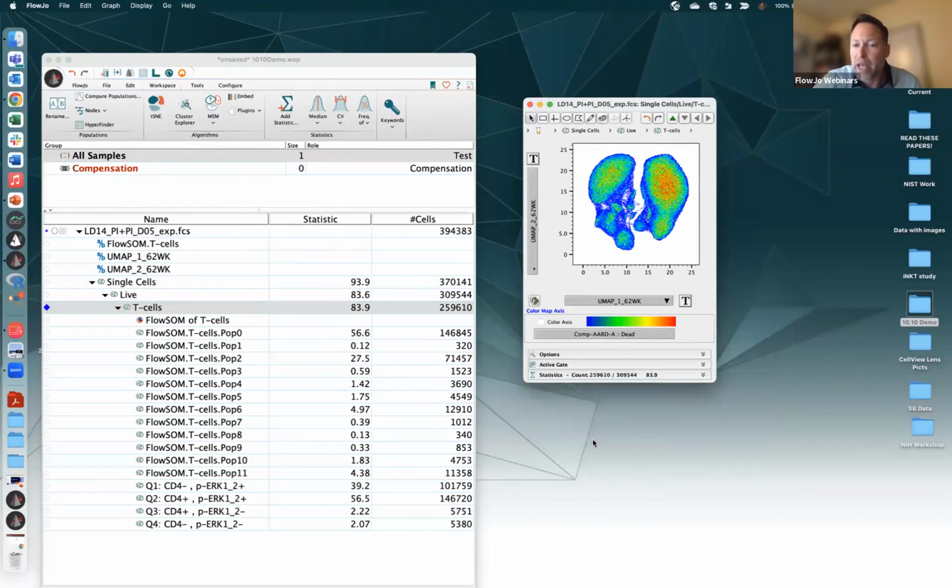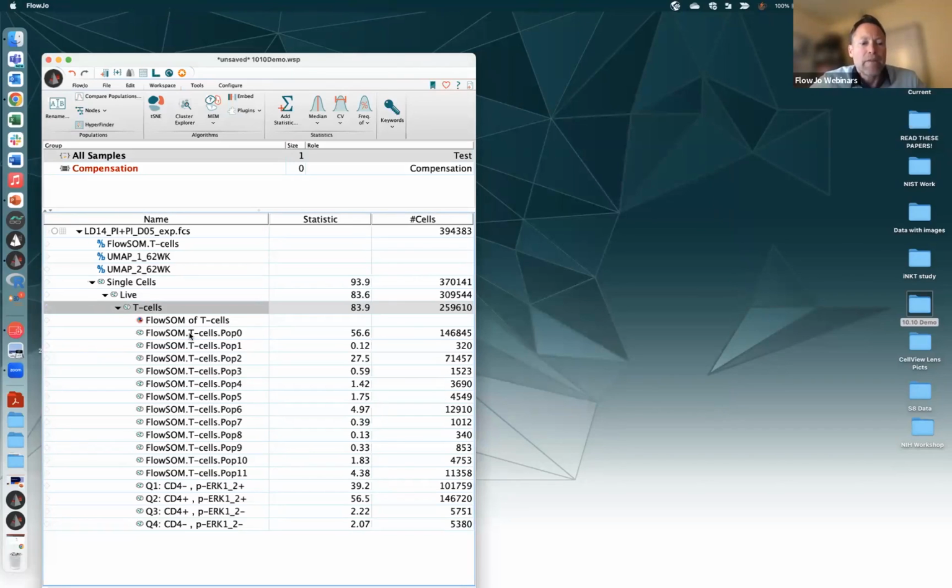And then we can use them like any other parameter in FlowJo to visualize the data. You won't know immediately what these populations are because UMAP 1 and 2 have no biological meaning, but the cells in a given island tend to be of the same phenotype. They've grouped together because they express similar markers, and that's where the Cluster Explorer comes in. We can use a variety of heat mapping tools to do this. We could use MEM to do some naming, et cetera. There's a lot of ways to go about this. Cluster Explorer is a nice way, and that is the one we've done some updating for. So let's talk about it.